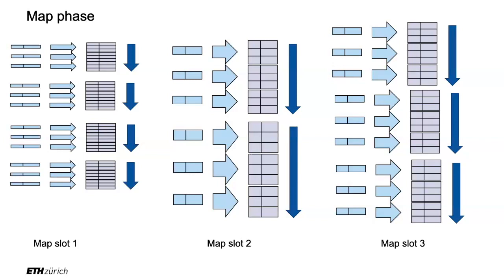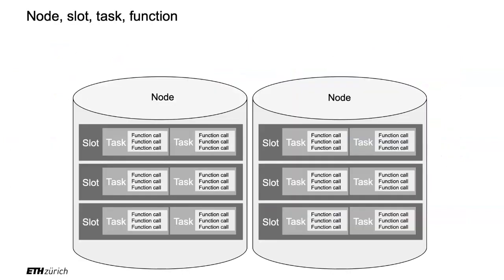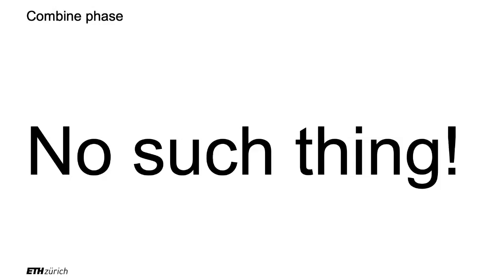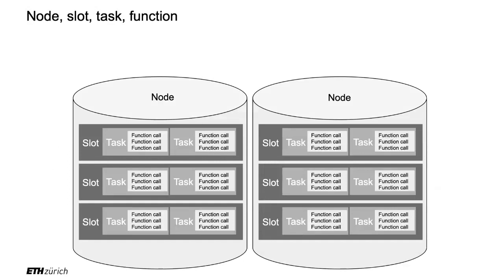This is all hidden, right? This is the physical layer. As a user, you don't even see that. It's good if you know that this is what's going on, but this is all hidden from the user. The only thing you need to take care of as a user is implement the map function, the reduce function, decide where you read from, where you write to, and possibly a combine function. That's your responsibility. All the rest is done automatically by MapReduce.